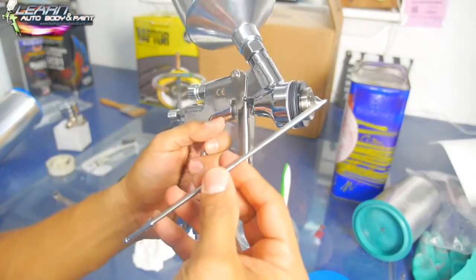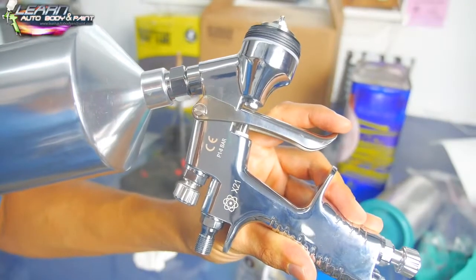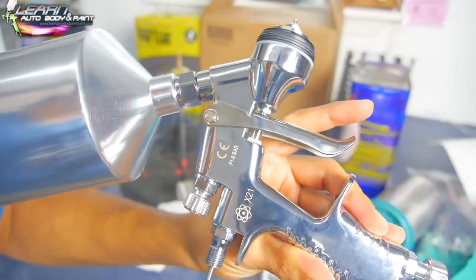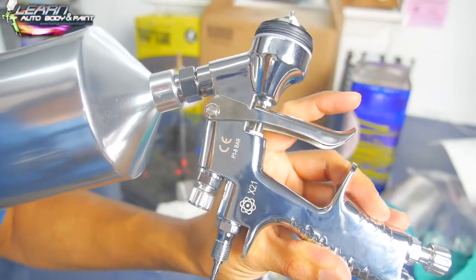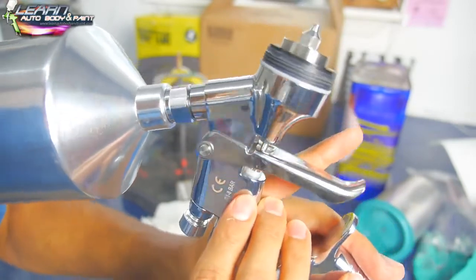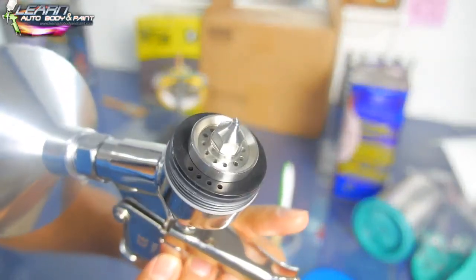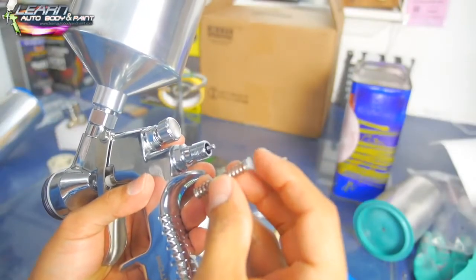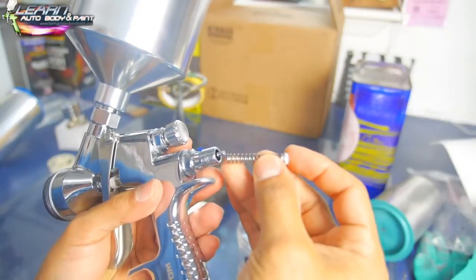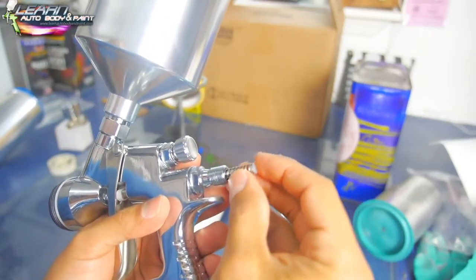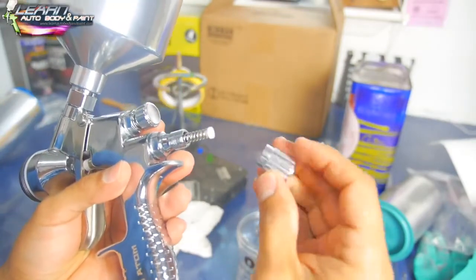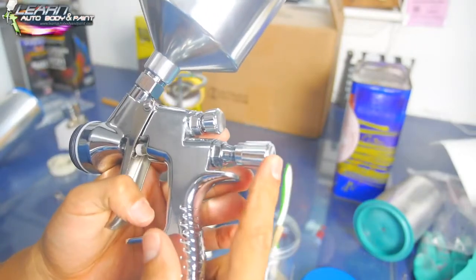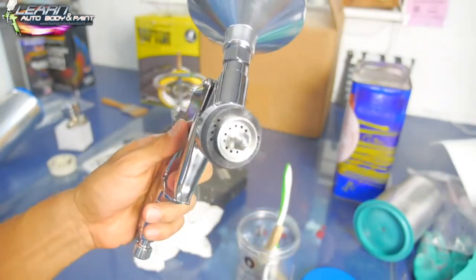Let's just say our needle is completely clean now. We're going to put the needle right back in so you're going to see it come all the way up right there. You're going to push it all the way in, don't squeeze the trigger. It's going to come up to the top there of our tip, you could kind of see it at the very top. Now we're going to put our spring in, plastic piece outward toward the knob, goes in like this. Now we get our knob and just screw a couple times. I'm going to show you how to set this in just a bit.